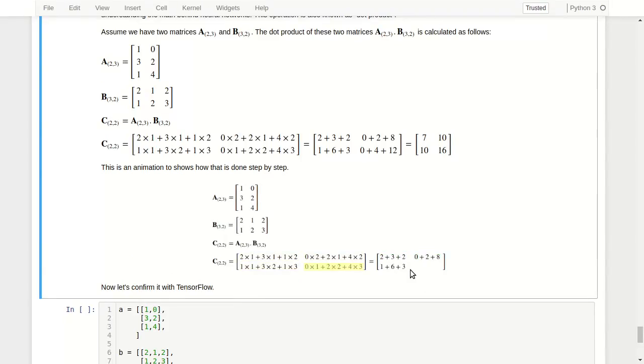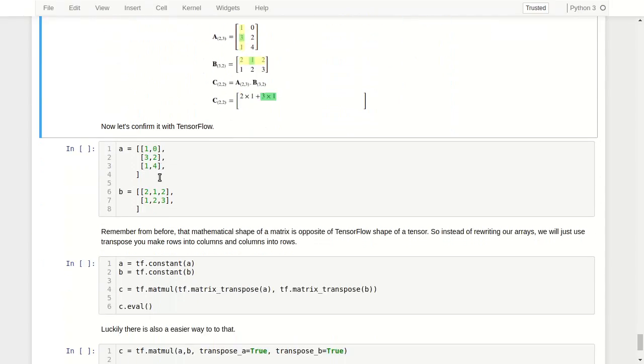Actually, let's wait for the animation in here, which will explain it much better than I can. So you take the first row and first column, and you start multiplying numbers: first number, second number, third number, and you take the sum of your elements in here, and that's the output of the dot product of your matrices.